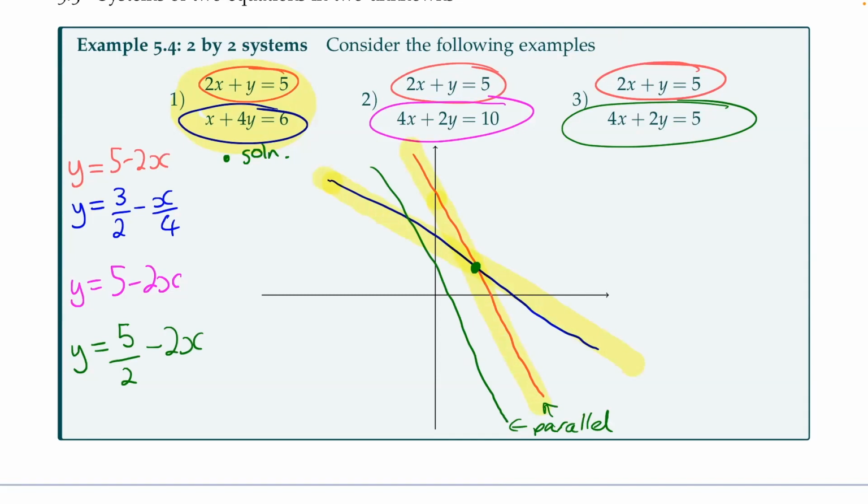In the second example here, I get rid of those. This one here, the second equation is a multiple of the first equation, which actually means that those lines sit on top of each other. Okay, so we can divide this second equation here by 2, and we get the first equation again, which really means that we've just got one equation, 2 unknowns. And so those lines are identical. So that means we don't have enough information to solve this. So in this case, our matrix would be singular, and we'd have what's called a consistent solution in the sense that we have an infinite number of solutions. We just don't have enough information.